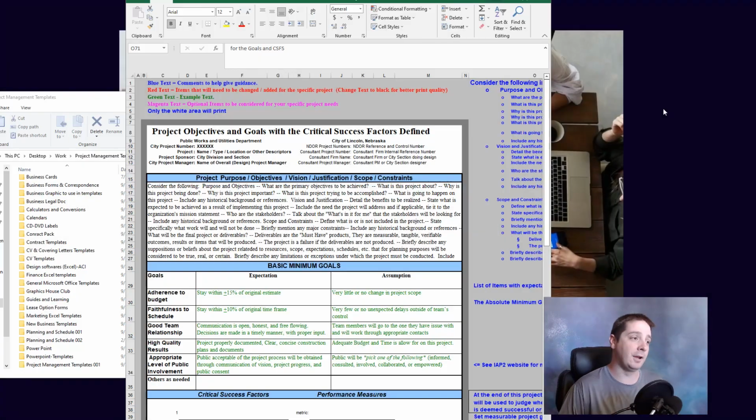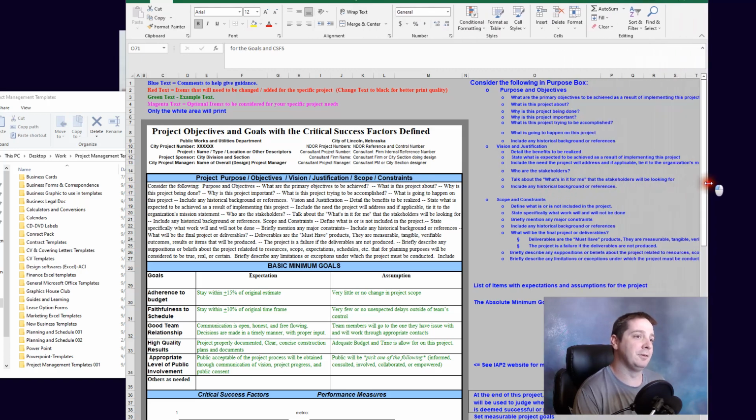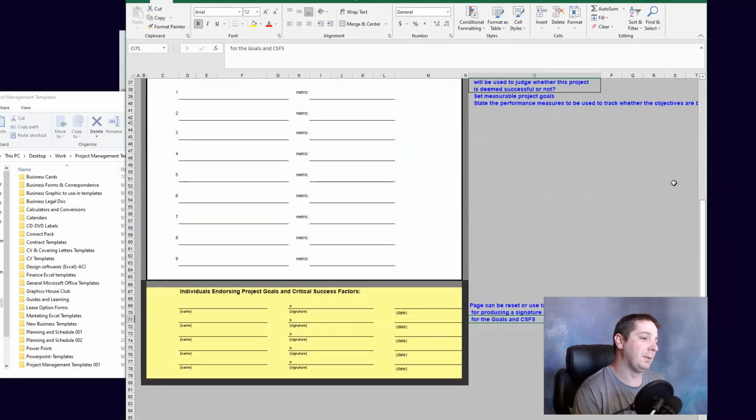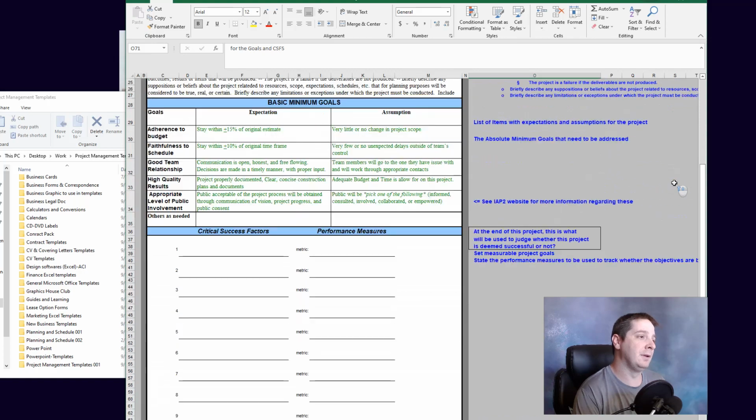Okay. So, we are here on the screen, and as you see, the number one thing is the project objectives with goals and critical success factors defined. Let me open this up for you a little bit so you guys can read all of this and see this real quick. And if you want to hit pause at any point, that's fine.